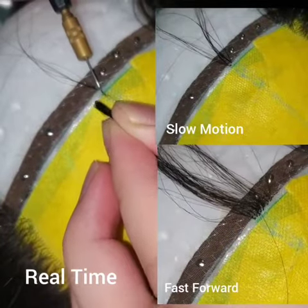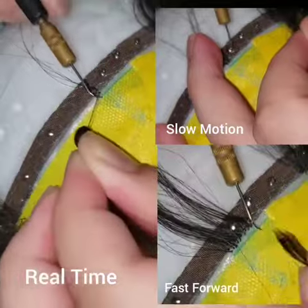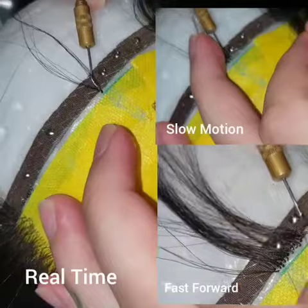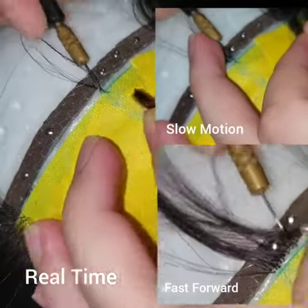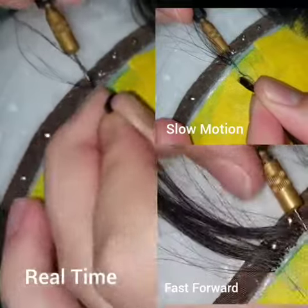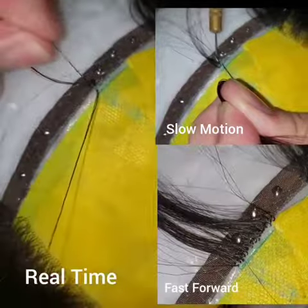I'm probably doing five to six strands on the ribbon, and then on the actual lace above the ribbon I'm probably doing three to four, double knotting it. When I'm single knotting near the band — any holes near the band — I'll do maybe two strands and double knot that, just to have extra coverage.